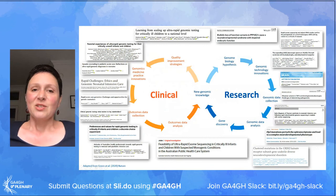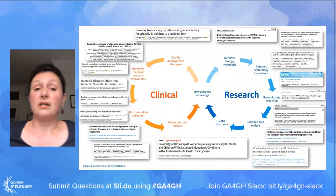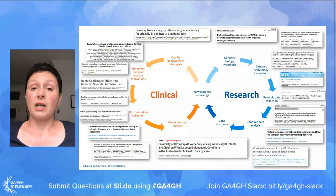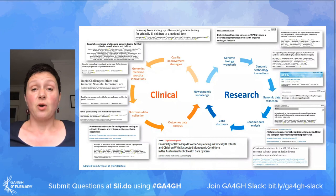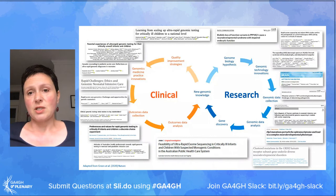By optimizing all of our workflows and collaborating very actively with others, the project has been able to get up and running very quickly and we've been able to focus our attention on producing outcomes. The project has been running for three and a half years and we already have more than 20 publications examining the diagnostic and clinical utility of ultra-rapid genomic testing, but also the workforce implications, bioethical, genetic counselling, health economic, and implementation challenges and barriers. We have managed to build a really solid evidence base to inform the implementation of this testing within a healthcare system standard of care, and at the same time have contributed to many natural history studies and gene discoveries.